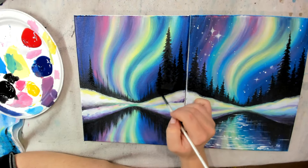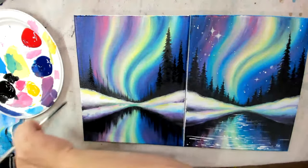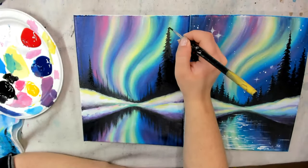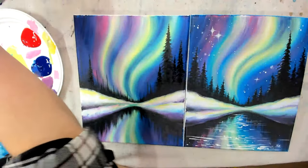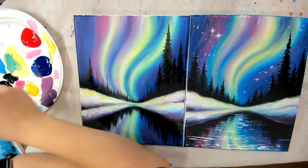Or if, let's say, you were using medium brush and you realize that your treetops are too wide, you can always switch to a small brush and do just the very tops with a small brush to give them a bit more of the pointy top part.